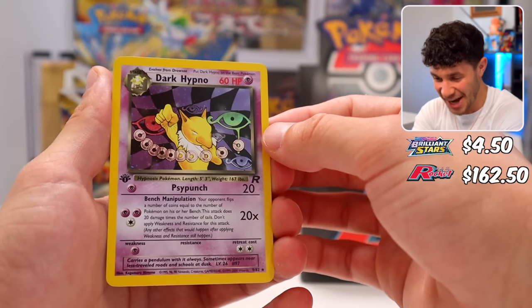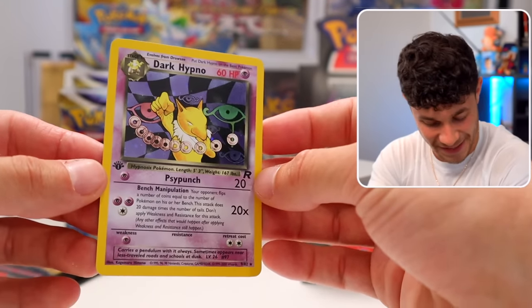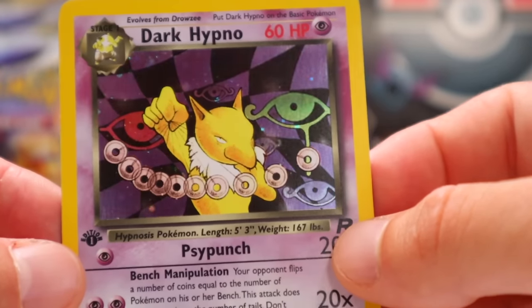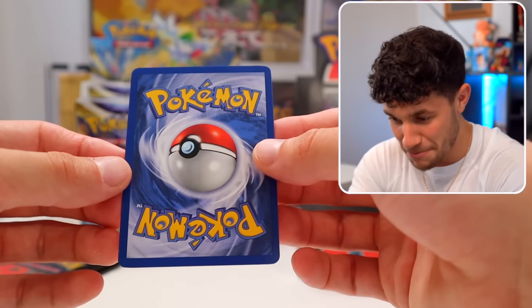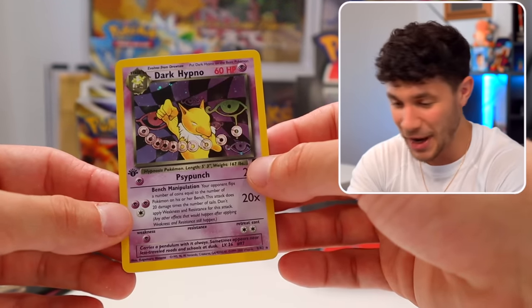Yes! Oh, that's so good! First holographic of the box is a Dark Hypno holo. One of the lesser valuable ones, but it's still fine because it's still so cool. And looking at that holo foil, it looks good. Card itself looks great. The centering looks good. The back looks good. Edges. Oh, this is a good quality box. This thing will grade high.